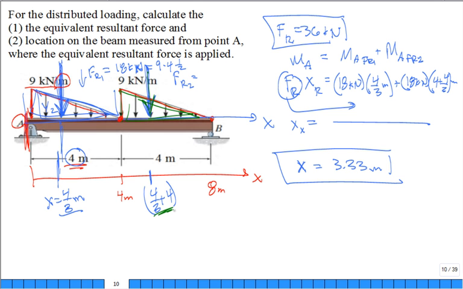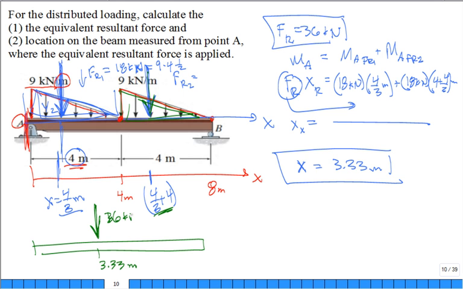And what I really want is just one load, here's my beam again, one load applied at 3.33 meters. This is a 36 kilonewton load, and that is equivalent to both of the two steps. You go back to that one and then back to that one. So go with 2-point loads and then go back to the original distributed loads. Make sense? All right.